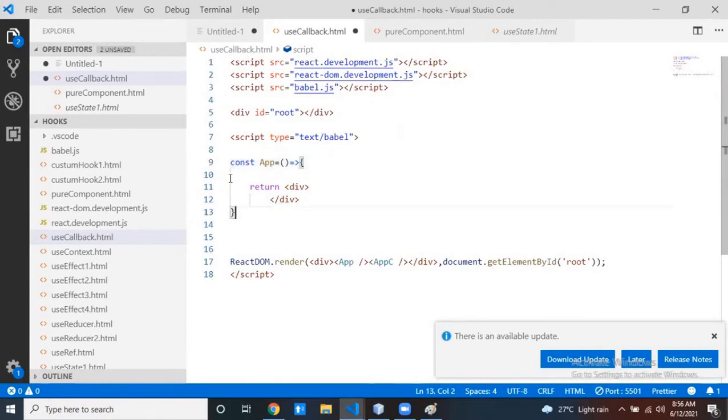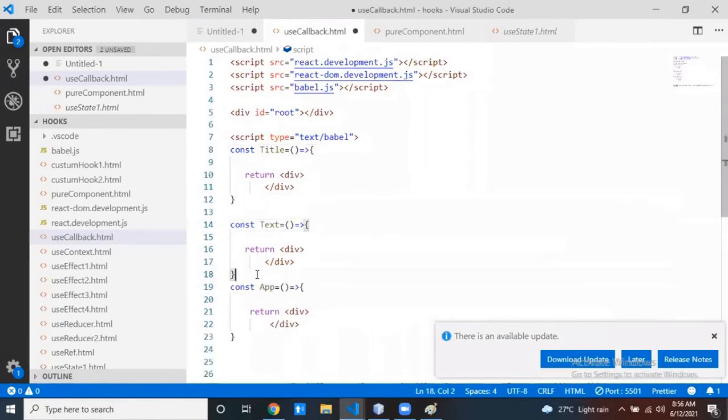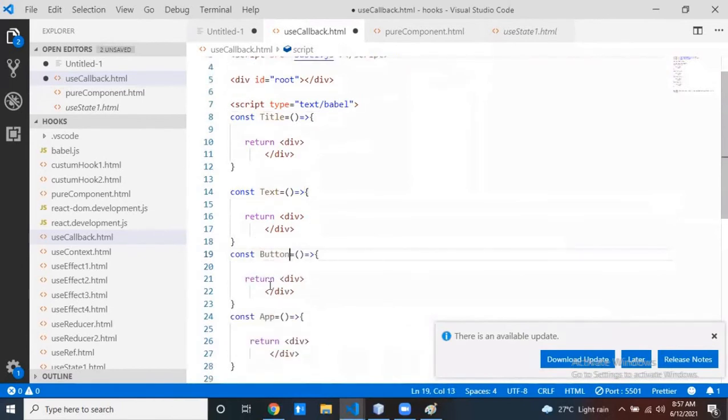First, the title component. Next one, the text component. The next, the button component. That's it. Overall components ready or not?